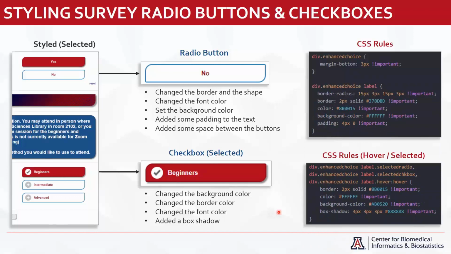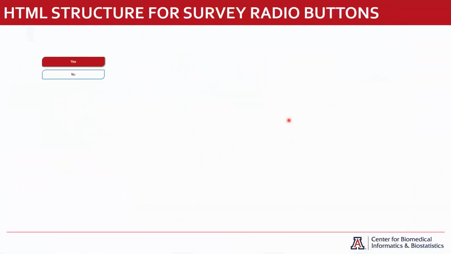And to give you an idea, these are the CSS rules that we created in order to implement these styles. I'll explain each one of these as we go, but this is just to give you kind of a primer of what the CSS looks like. Now, the important thing that we have to learn when we are applying these styles with the CSS injector is we have to understand how the page is built in HTML, because there are a lot of elements and containers that REDCap builds when it builds a survey in the page.